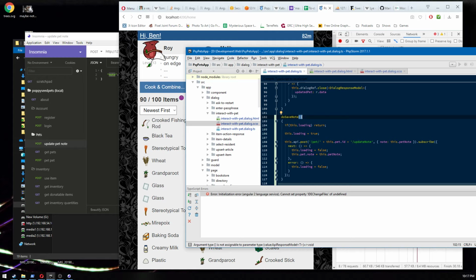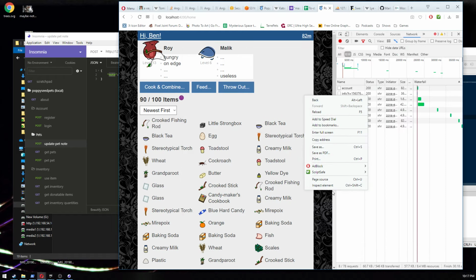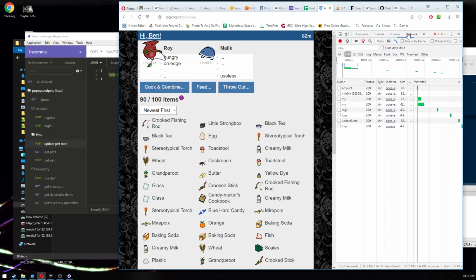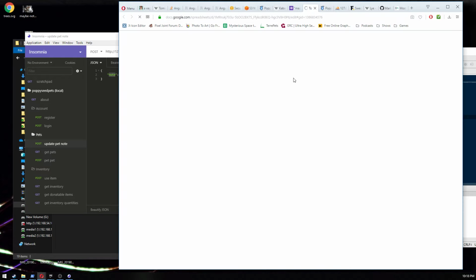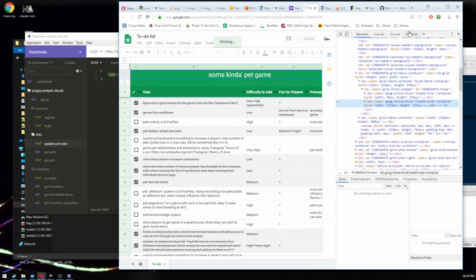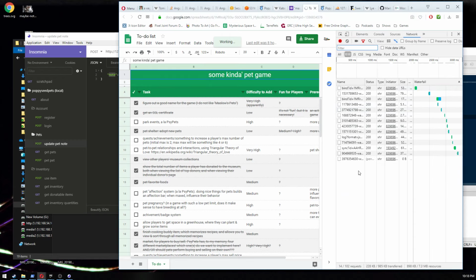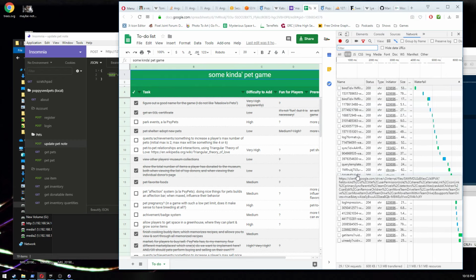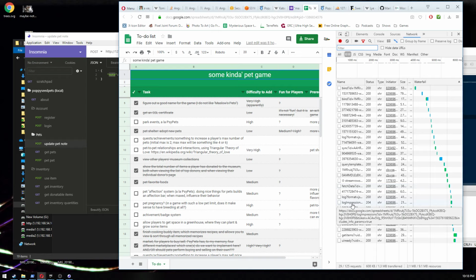I hope that was a little bit interesting, to see how all this stuff is pieced together, to know a little about APIs, and to go poke at other people's websites and see what they're doing. You can do that. It's not breaking rules. This is how the internet works. You can open this up on any site you want. Here's my to-do list from Google. They've got a network tab. Why is it making requests constantly? I couldn't tell you. I guess it was saving something.